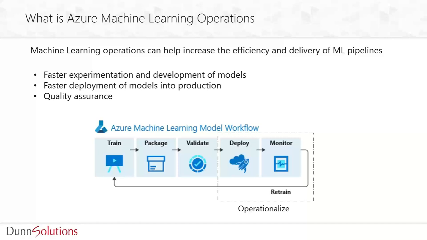Secondly, deploying models in production with simple API calls, and we can do that by a click of a button and have a new web service which you can call. And most importantly, assuring that the model does not degrade over time by monitoring it and retraining it if required to maintain high quality. Now, with that being said, let's start with some key concepts within the deploy, monitor, and retraining phase that we see right here. This is our machine learning pipeline, and we're focusing on the operational part of it.